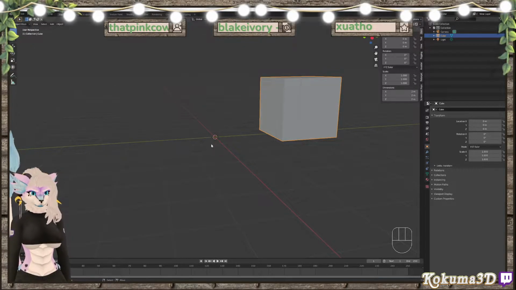It'll help make it so when you go to import your object somewhere, you won't have to worry so much about if it's going to appear way off screen. It'll be centered where you need it to be.